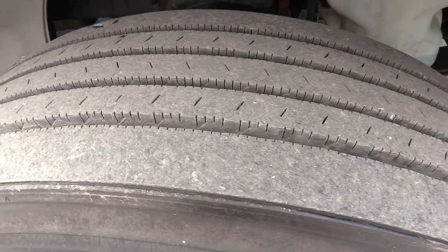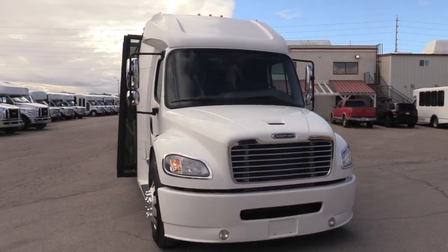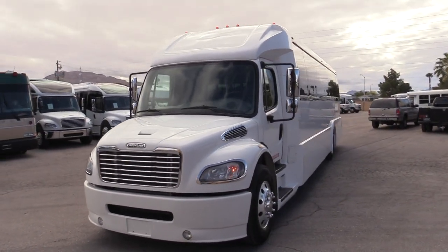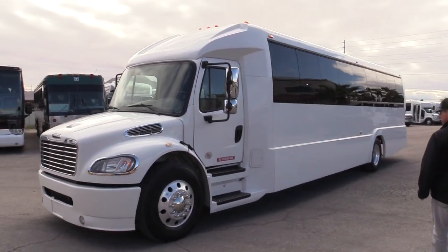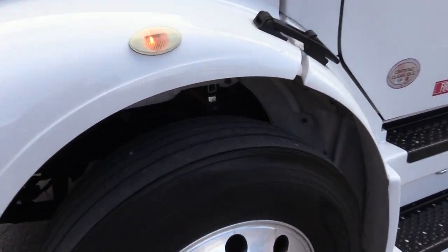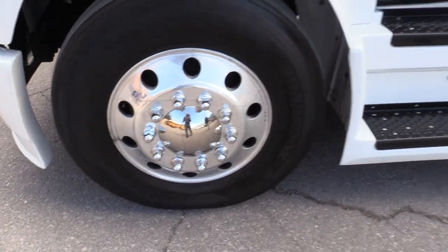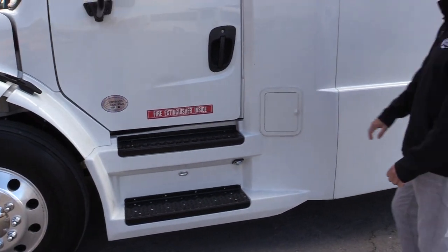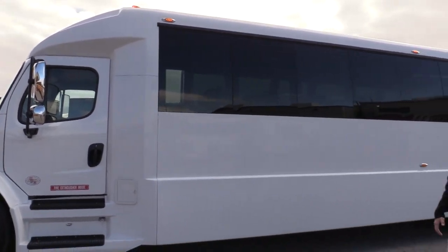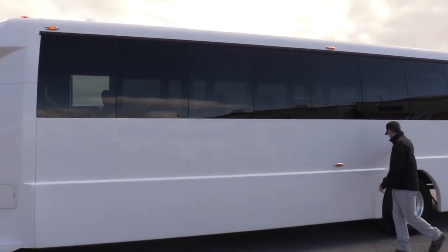Plenty of meat on those front tires. This thing is very clean — all the white is white, no cracks in the fiberglass. On the driver's side you've got drive tires with Alcoa rims, beautiful rims. You've got your DEF. This is a CARB-compliant bus for California. You've got seamless touring-style windows — look at this sleek look. It is a gorgeous shuttle.